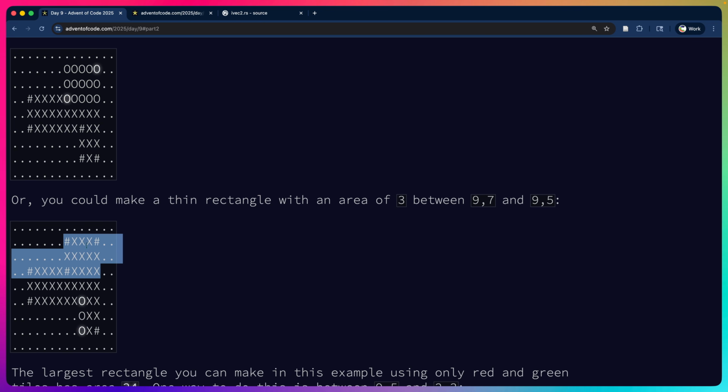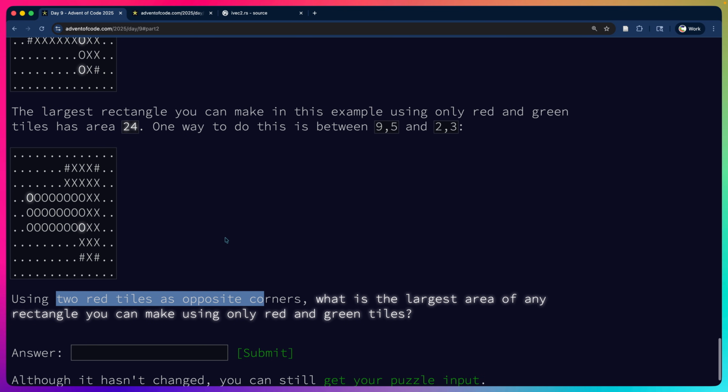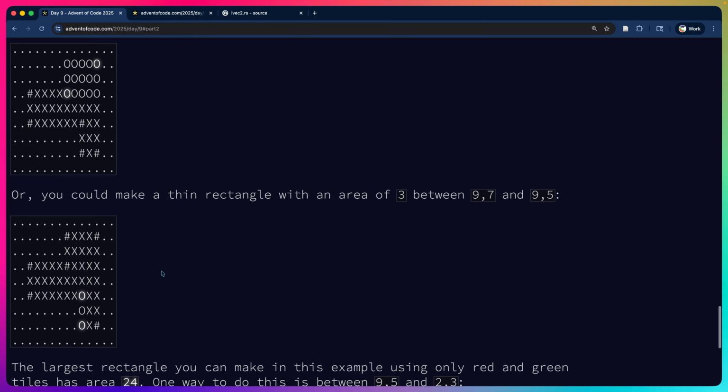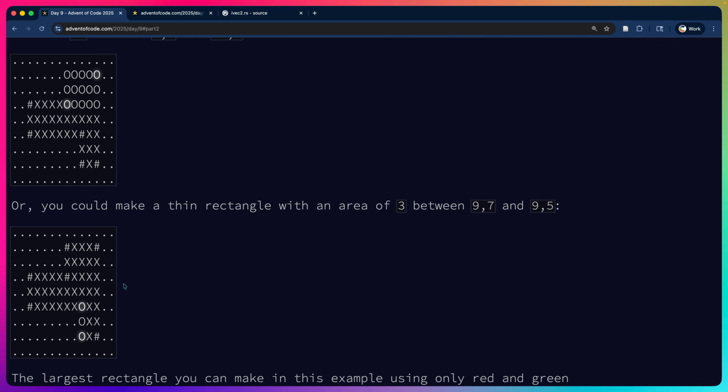But I think the way the problem is set up is basically like if we have this triangle and we mirror that triangle to the other position, then we really only need to test if one position is between 2 other positions. I guess it technically has to be consecutive as well, which I think covers us in the case where it would like turn in or something like that. Using 2 red tiles as opposite corners. It says 2 red tiles as opposite corners, but it doesn't say anything about this triangle situation, right? And it only gives us also singular like columns.